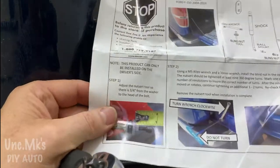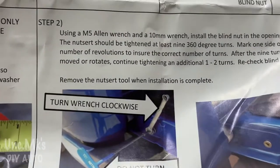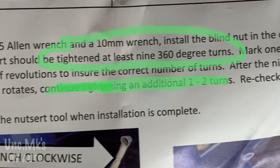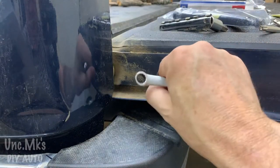Okay. Let's see what the instructions say now. So we did that. They say if it still feels a little loose, you can do another. So here's the 9 times 360, the correct number of turns. And under my stuff there, it says you could always do another additional one or two if you had to.